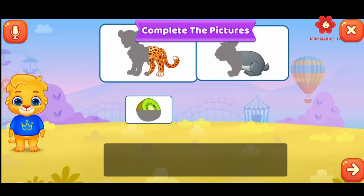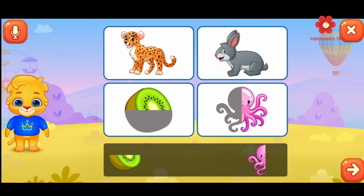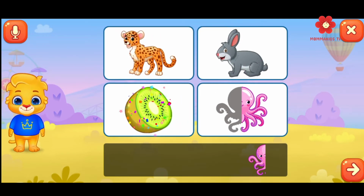Complete the pictures. Good job. Woohoo.